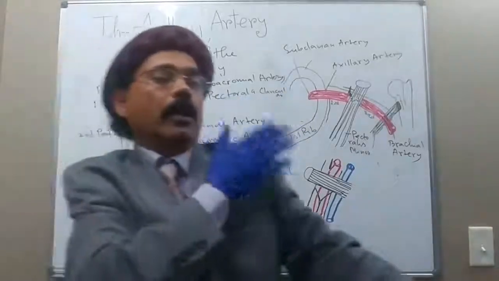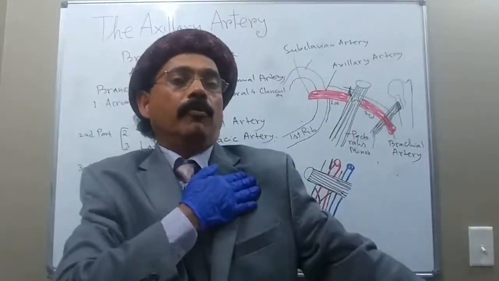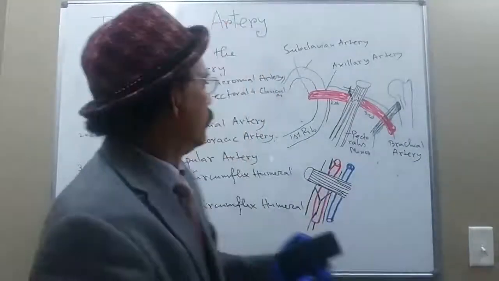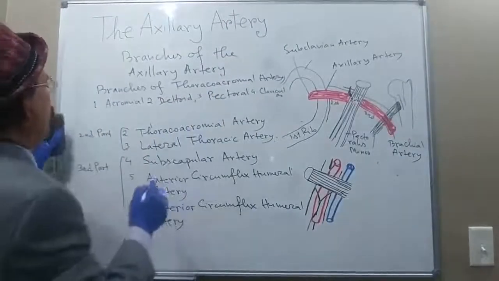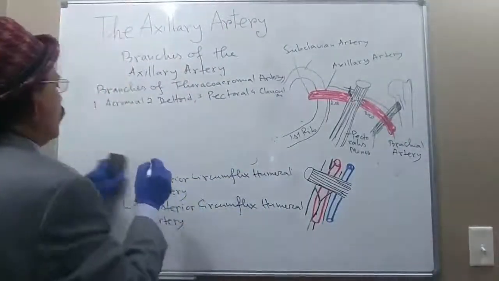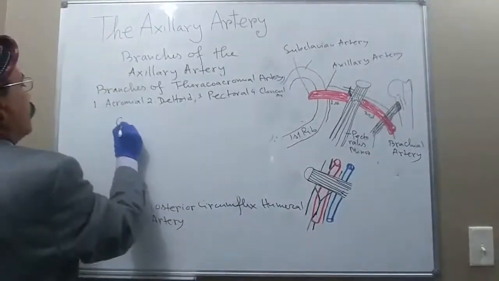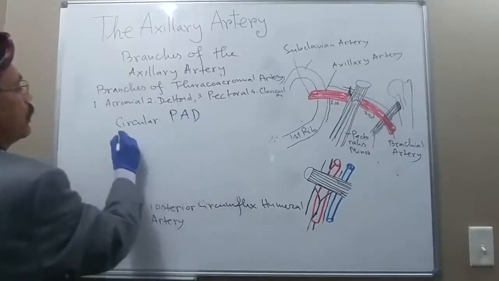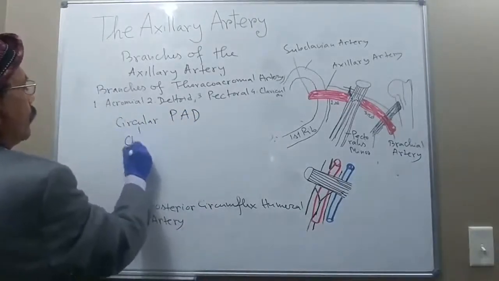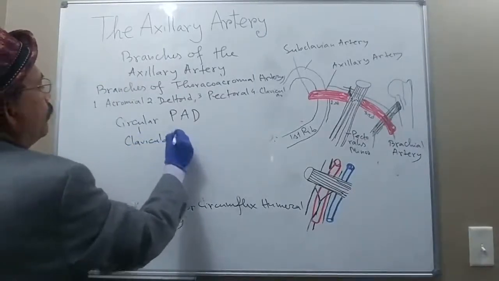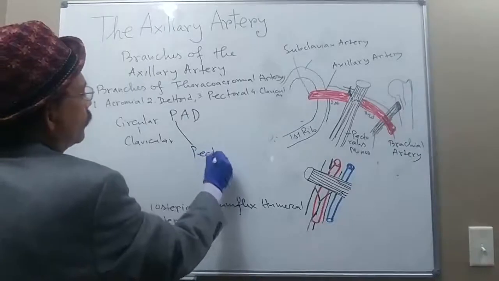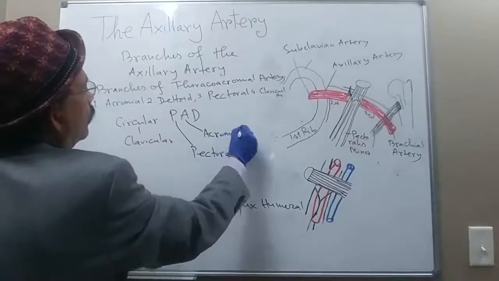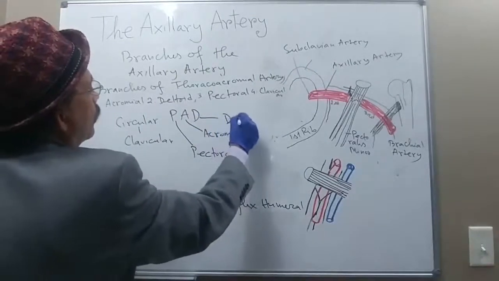So if I put it here, I have the deltoid muscle, pectoralis major muscle here, acromial process here, acromial branch, and the clavicular branch. These are the branches of the thoracoacromial artery. If you like another mnemonic, like that of circular pad, then we get C for the clavicular, P for the pectoral branch, A for the acromial branch, D for the deltoid.